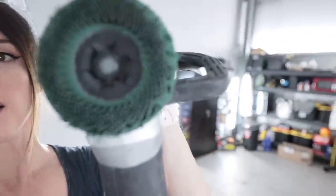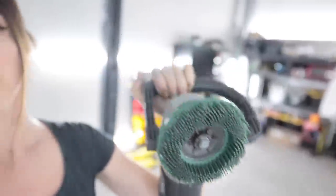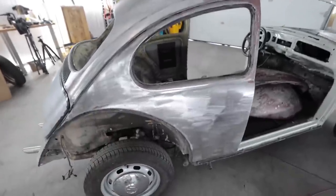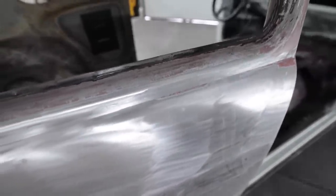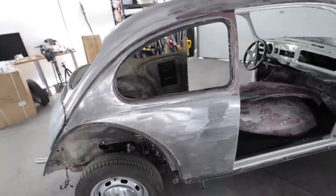I had to switch out to a different grinder because my bristle discs are very brittle and they're flying off and smacking me in the legs. That's because my grinder spins over 12,000 RPM — it says minimum 12,000 and that disc is recommended for a maximum of 12,000. So this one's variable speed. For 10 minutes worth of work though, that thing is phenomenal. I also discovered there are little holes all along the side of the car because there was some kind of trim strip from the factory that I'm going to keep deleted.